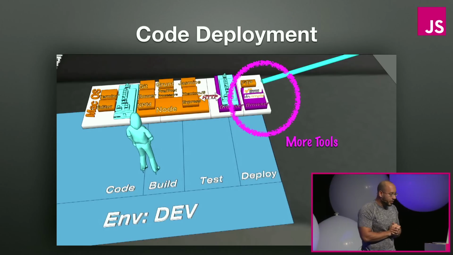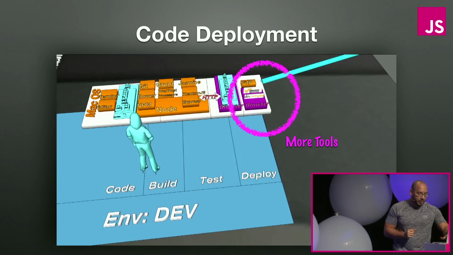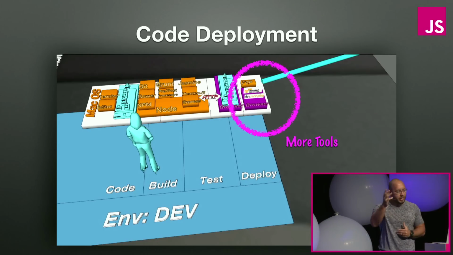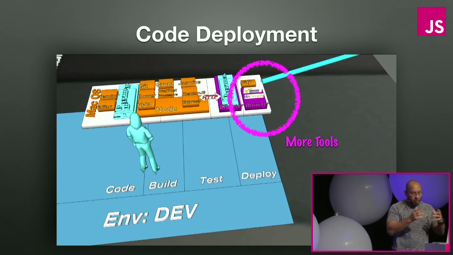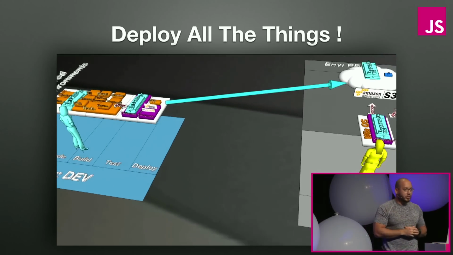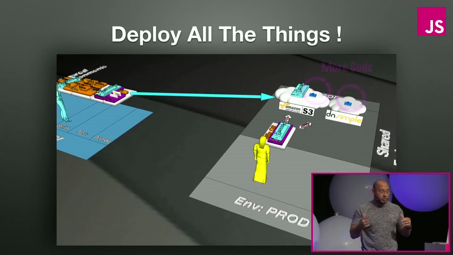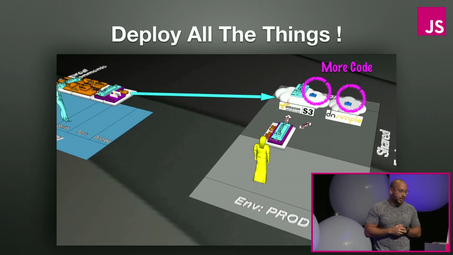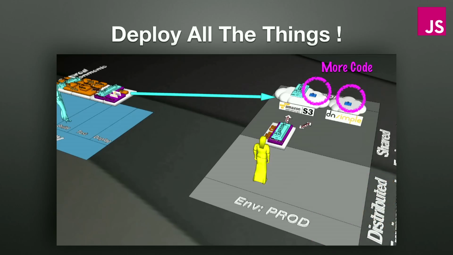So there's Sandra, and now she has to deploy our code. More tools, we might use an FTP file program to transport the files. We might use Amazon S3 for our storage. It's the simplest way you can deploy a single-page app, a static app. So we do that. We deploy to Amazon S3. We have to configure some DNS so that the domain names work out right. Todd spoke a little bit about some of the issues that may come up with DNS routing and so forth.